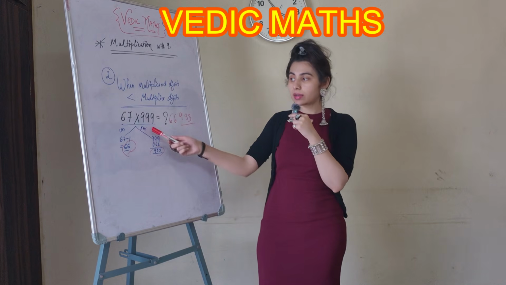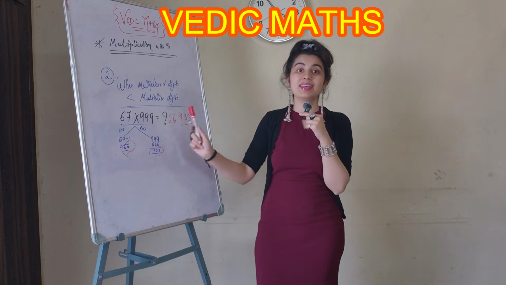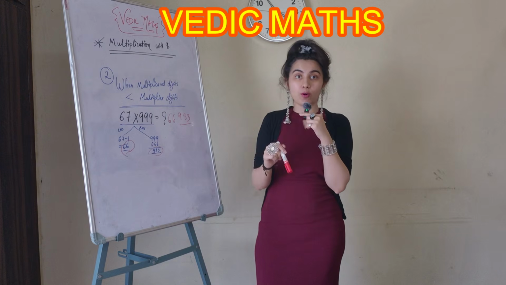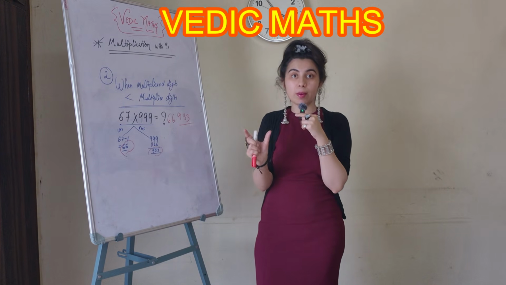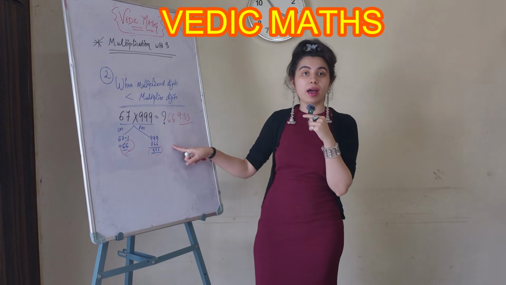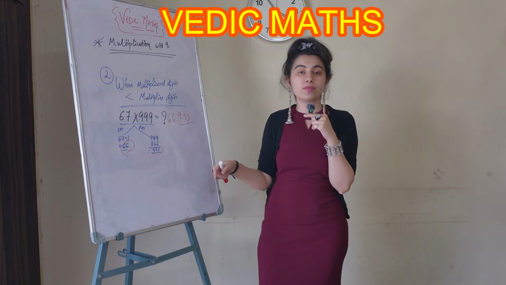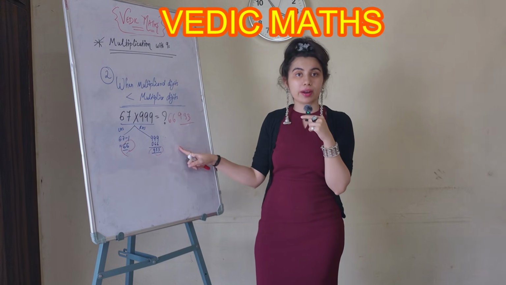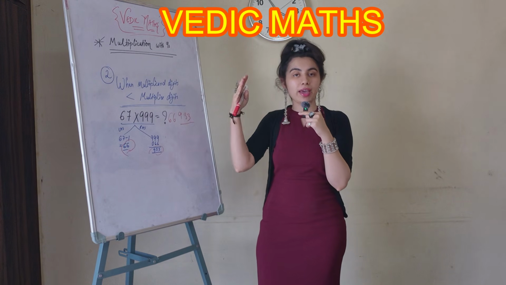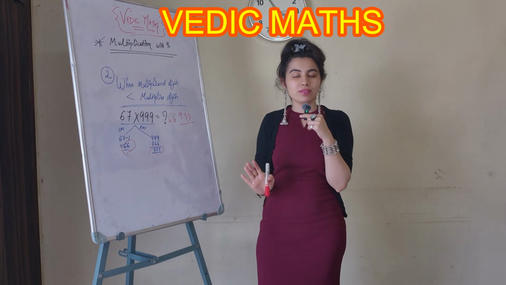Multiplier, you have to subtract what you will get from here, the LHS. Okay, you have to subtract by adding 0 before the digits of the number we get in our LHS answer. So we have to subtract from our multiplier, just adding 0. Like right here, our LHS was 66, and when we subtracted, we just wrote 0 before it, so it was 066. So 999 minus 066, and that was 933. In this way you have to do it.